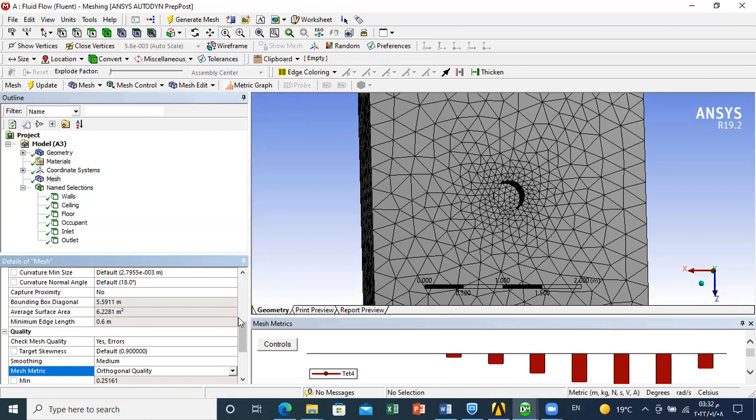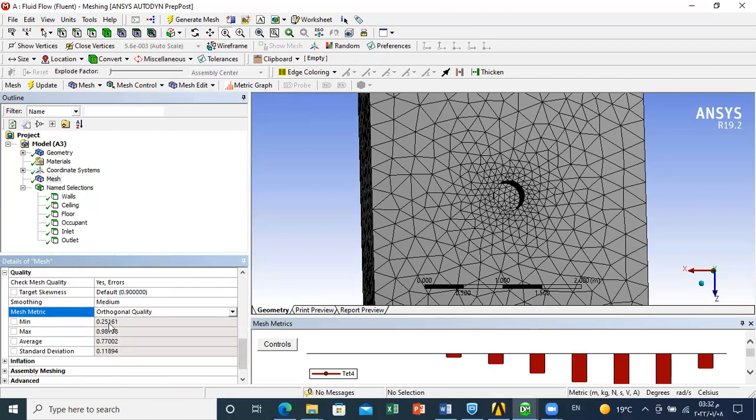If I approach 1, this is very good, because if the average is closer to 1, then my mesh quality is better. So for example, here in this case, the minimum is 0.25, which is fine because it's above 0.1. The maximum is close to 1, it's 0.98, and the average is 0.77. So I can try to increase the average. The higher the average, the better the mesh quality. So let us try some strategies together to see if we can improve the average value of orthogonal quality.